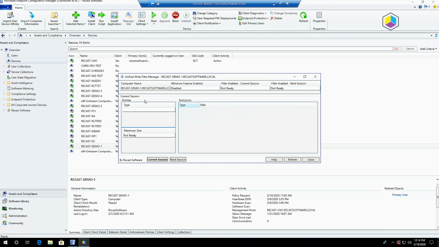So what we need to do to enable the Unified Write Filter on this device, for example, we would right-click to enable the feature, and we would right-click to restart the machine. Then once the machine is rebooted, we can enable the filter itself and reboot one more time, and then we're ready to go and we can apply a Unified Write Filter profile. This tool will also show you where you're at currently versus where you will be after a reboot. It's just a nice way to manage the setup, care and feeding for the Unified Write Filter feature.